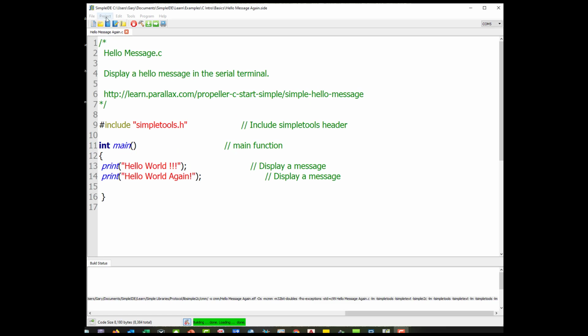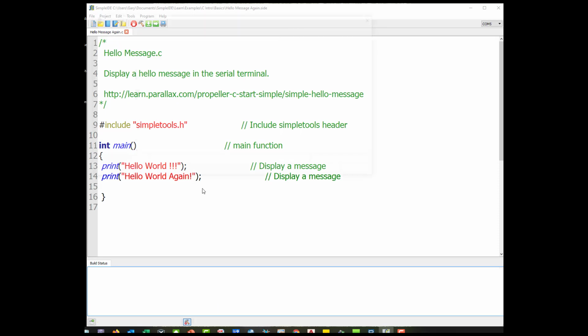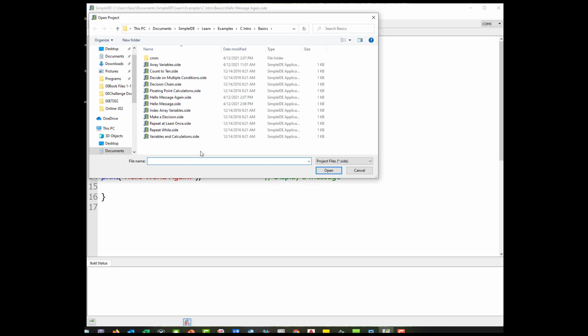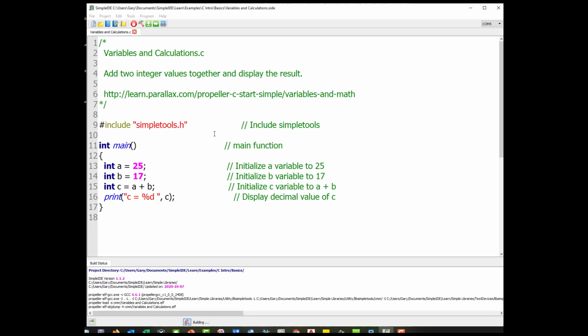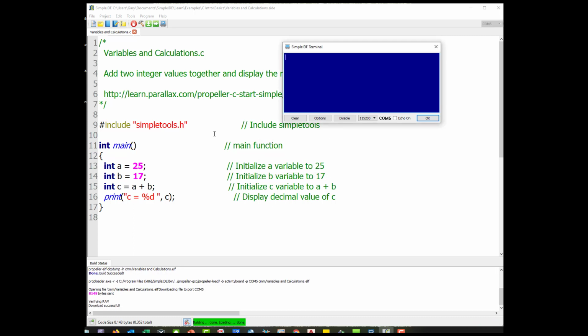Let's open up our project. Open. And we need variables and calculations. Good. So we have integer A 25 C, and let's run it and make sure that we're okay. Looks good.